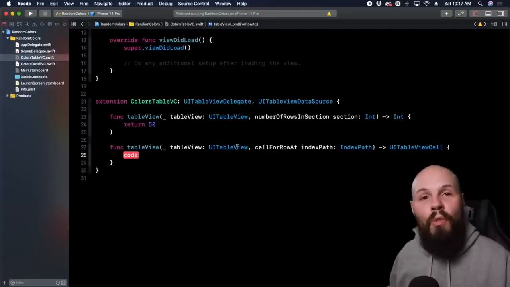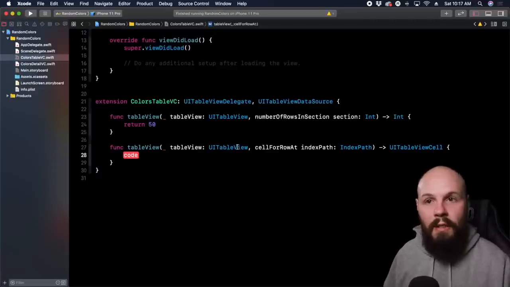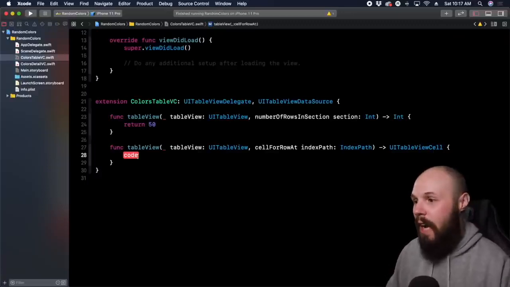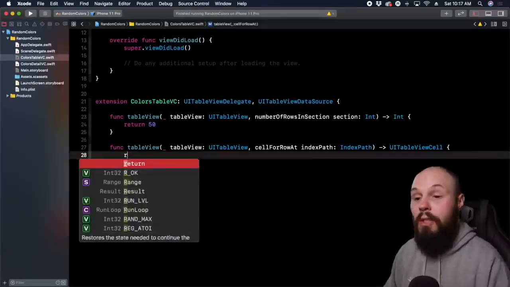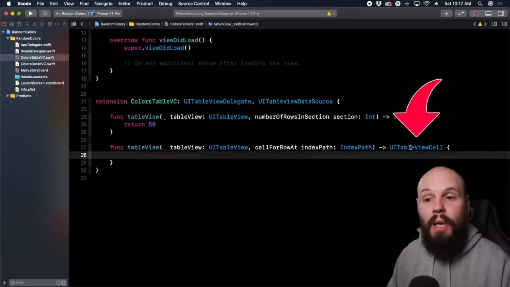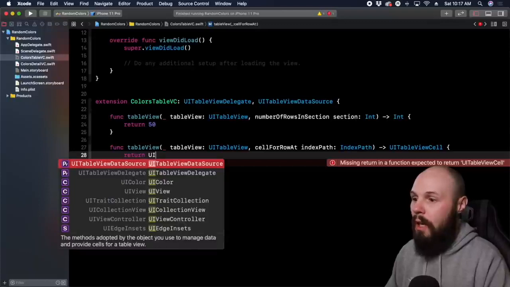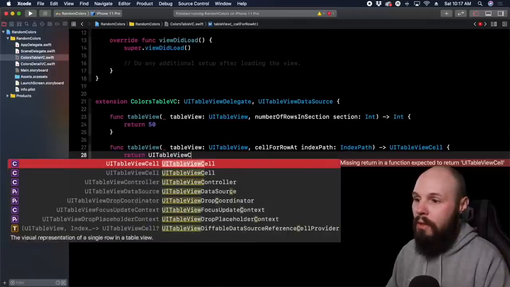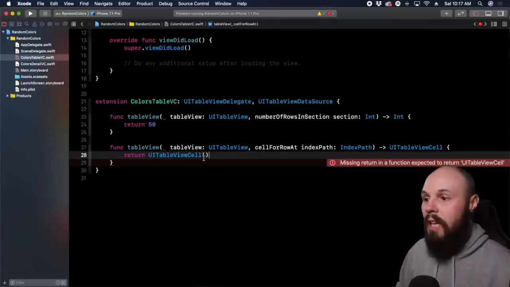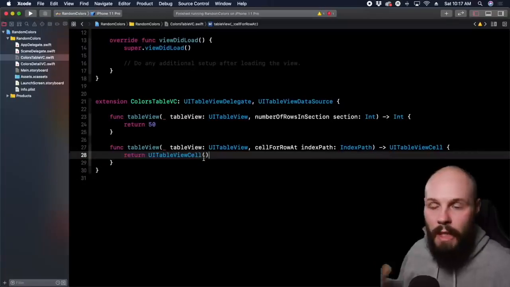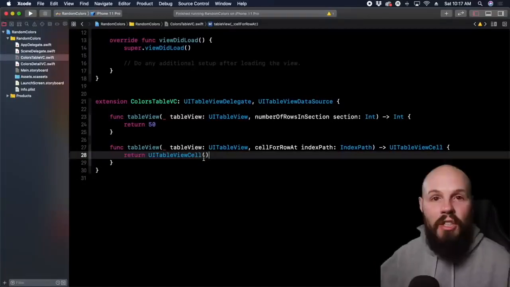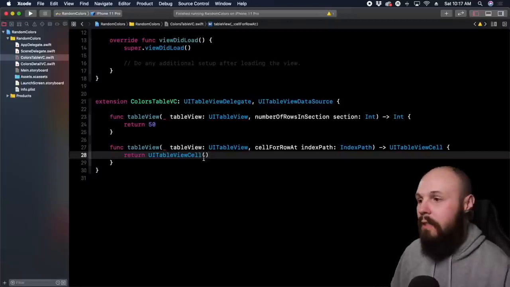And again, I'm going to go over that once we have all the code filled in and you can see it in action. But for now, we're just going to return, but real quick, I need to return a UITableViewCell. So for now, we're just going to return a new empty table view cell, right? That's what this does. I'm initializing a blank table view cell. Again, we're just setting up the structure. In this function is where we would actually set the color it's supposed to be. Again, more on that in a later video.